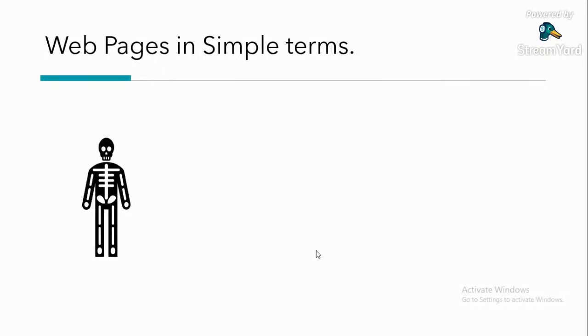And yeah, so if we talk about web pages, then web pages in simple terms, if you see this skeleton over here, what is this? Skeleton is the HTML part. Okay, skeleton basically is a part which is not decorated, cannot do anything. It has no life. It is just a structure on which you can build upon. So HTML is a skeleton without any makeup.